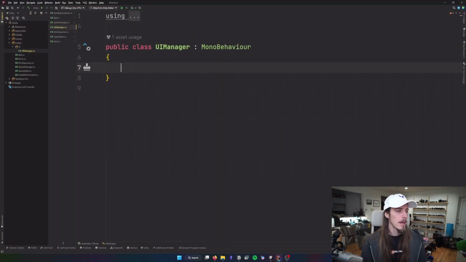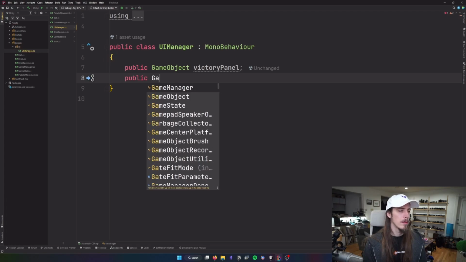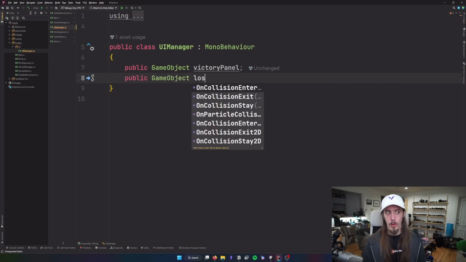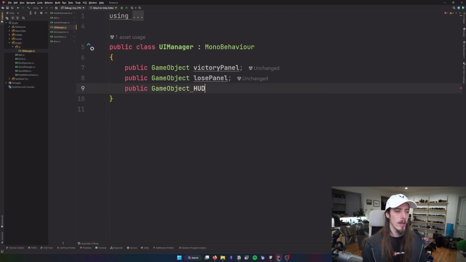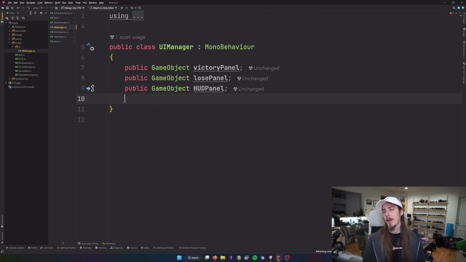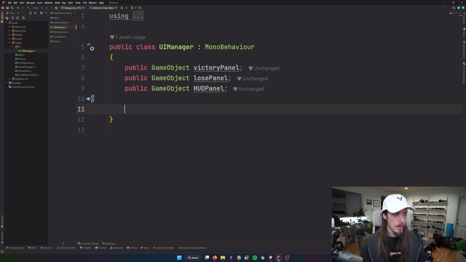Great. So we're going to need a public game object for victory, a public game object for game over, and a public game object for the HUD panel.